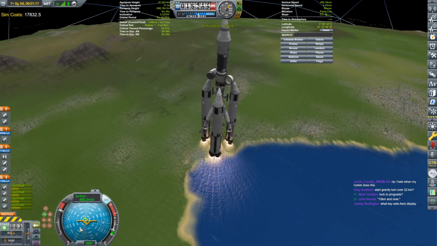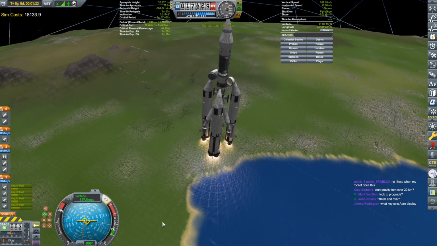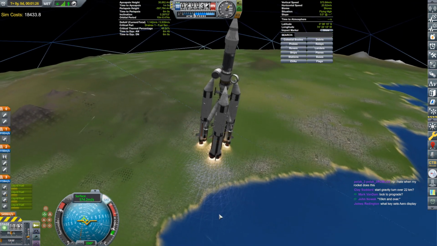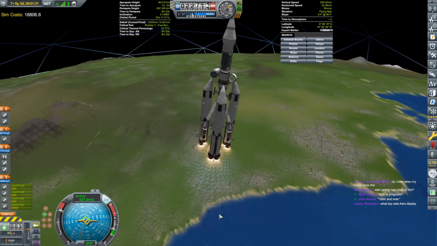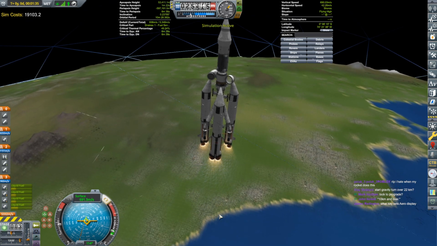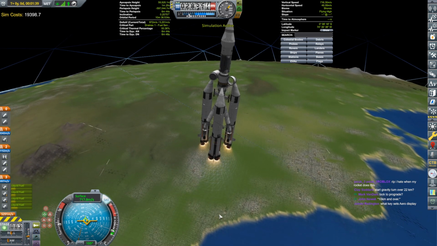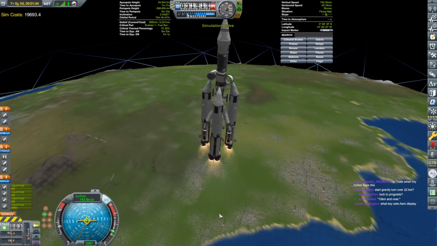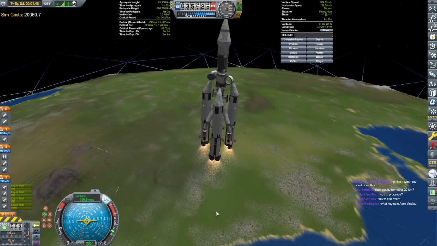I should keep an eye on my apoapsis. Around 90 kilometers is what I'm shooting for. Okay, I'm going to start knocking it over. The question is, do I have enough fuel for all of this nonsense? Let's reduce throttle. So already I'm at 60 kilometers, or 70 kilometers from my apoapsis now.